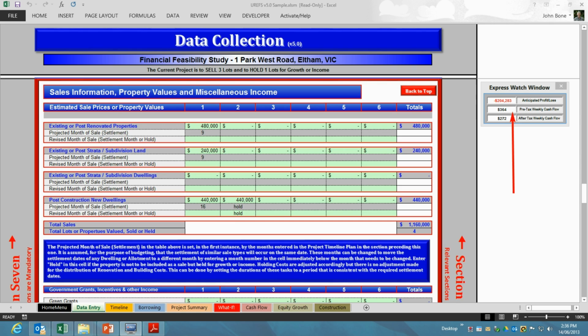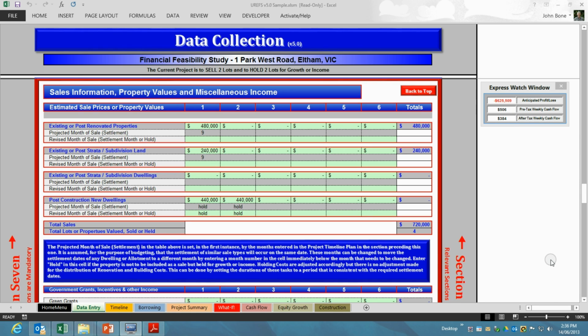week, pre-tax. In the same section of the data entry sheet where I specified the rental income and the operating expenses for hold properties, I also indicated that these values should be multiplied by the number of properties we hold. So if I wanted to hold the 2 new dwellings, I simply type in hold and all those values for renting and expenses will be doubled, and as you see now, in this scenario, we have an anticipated loss of $625,000 but with a positive cash flow of $506.